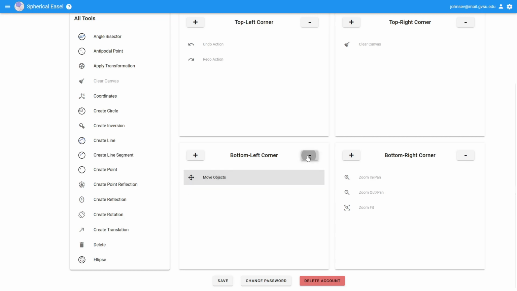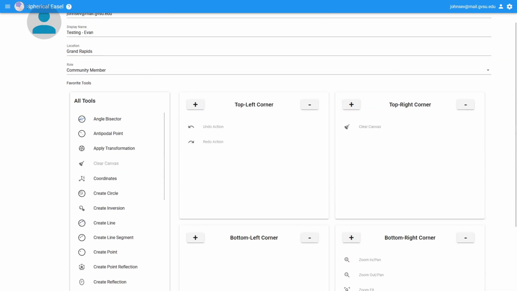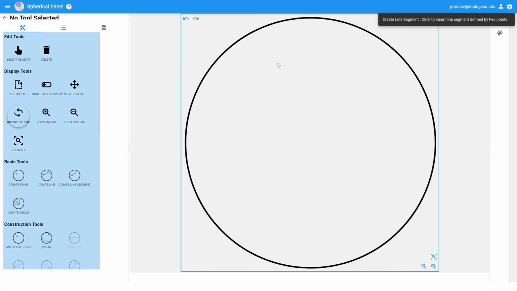Now there's a few tools here that are in here by default. We just call these the default tools. You can change what these are. The professors who are in charge of the project are able to alter these, but we have these set in as tools that will always show up and the user cannot take them out. So let's save our changes and go back to the editing view, and you'll see that we can no longer select any of the tools that were there, and we're just left with the default tools.